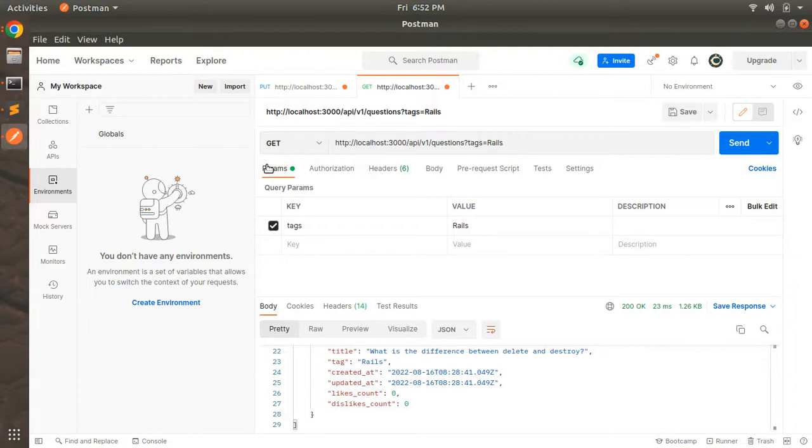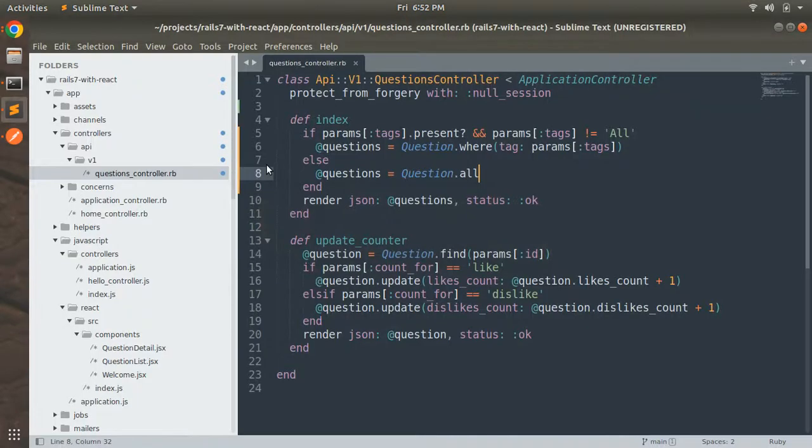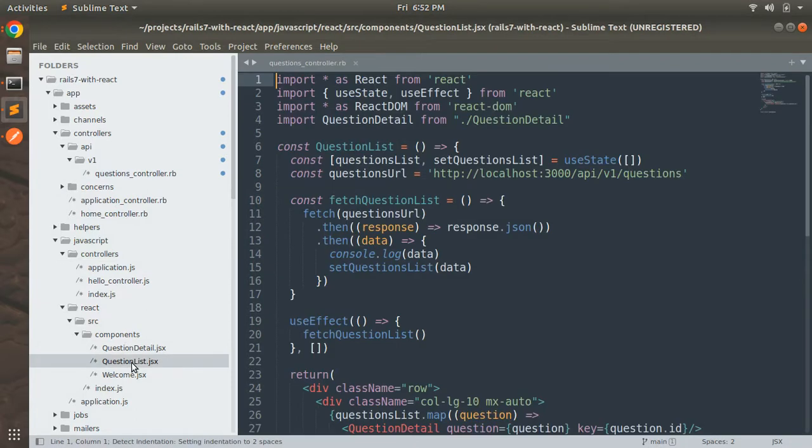Now we need to make updates in our React component, and we will do those changes in the question list component. So open the question list component first. Switch to the project directory again, and in this project directory, open the question list component. Here you can see that we have a functional component, and we have some state variables, and then fetch API, and we use the useEffect. Now we need to define a list of tags that we will use to display as a drop down. That list will contain the labels we need to display to select the tag.